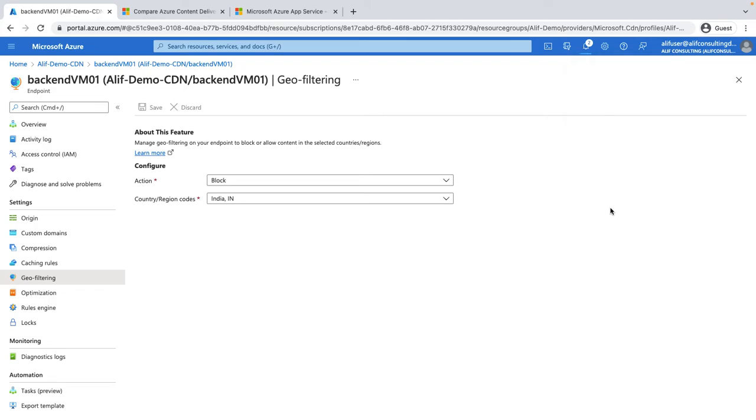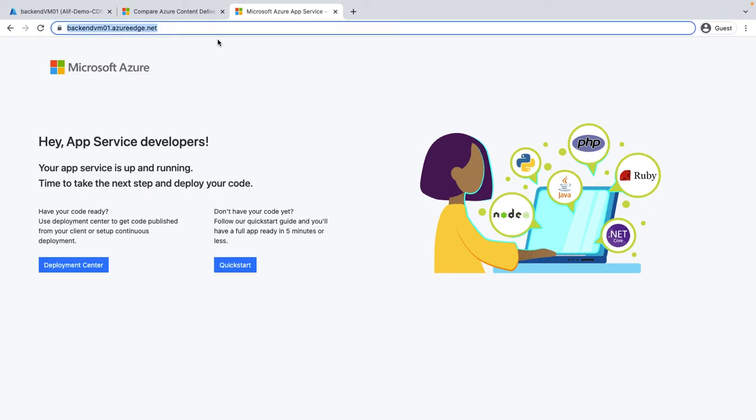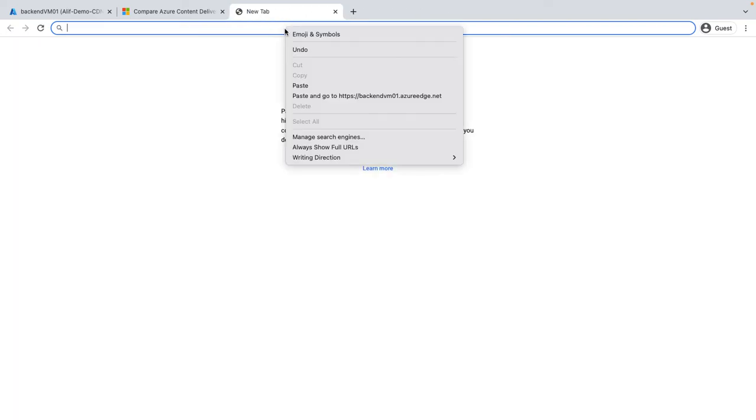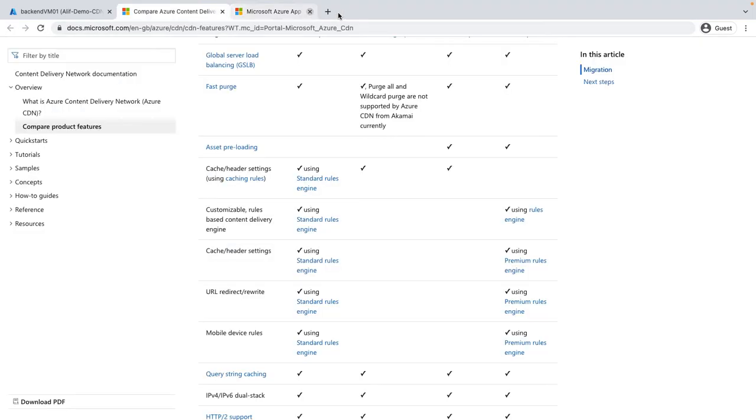What is going to happen is the CDN will not serve us because we have blocked the requests coming from the India region. So let's try to refresh and see if that works. Okay, it's not working for us because it says it's going to work in 10 minutes, but let's try in another tab. Okay, it's still working.